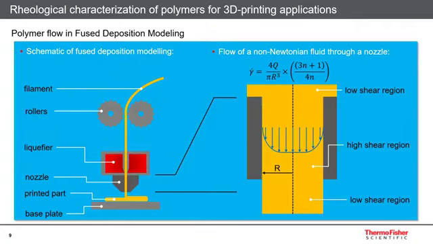In this equation, Q represents the flow rate and N the degree of non-Newtonian or shear thinning behavior. Now, for a polymer that is processed in such a way, it is important that its viscosity is not too high, but not too low at the same time either. If the viscosity is too high, it will be difficult for the printing device to create enough pressure to push the material into the nozzle and create a continuous stream at the exit of the nozzle.